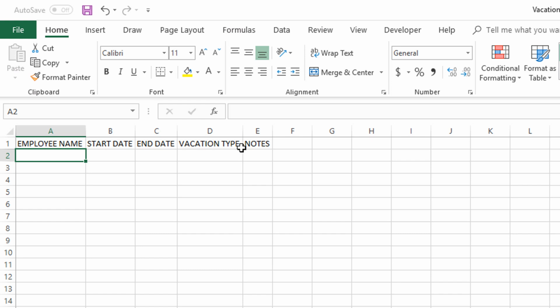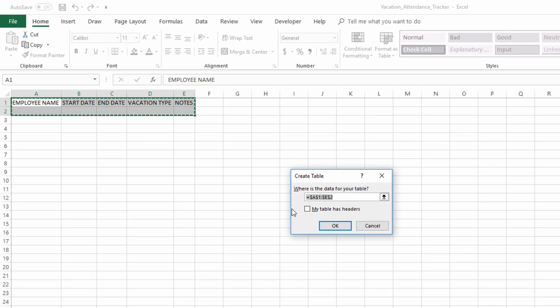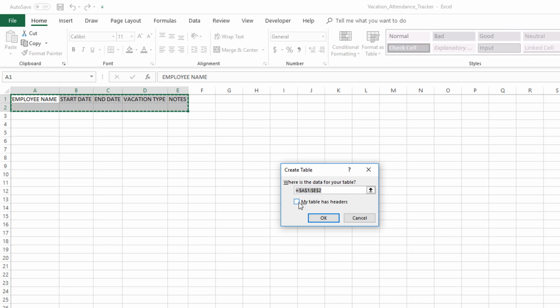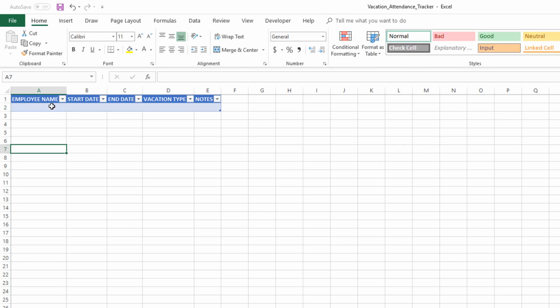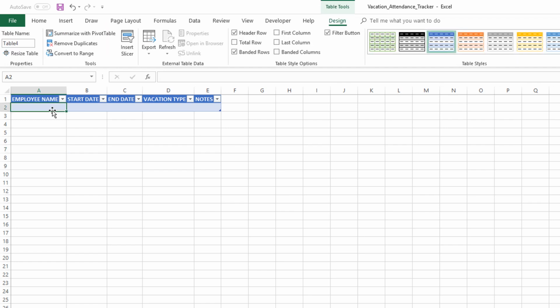Okay, so now I've created these column headers. So you can just select, for example, these. You don't need to enter any data in the table, but you want to make sure that you select something like this and then press Control T. But this time Excel will actually not give you the checkbox by default because it only sees one row of data. So it says, I'm not going to select it by default. So you want to make sure you do it and then press OK. And now you see that you have created a table with no data in it, just the column headers, which is fine. Now we can start entering the data in this list.